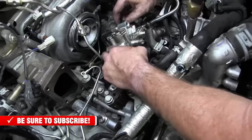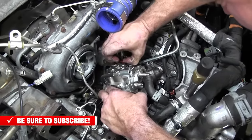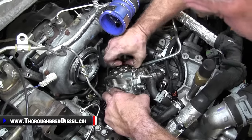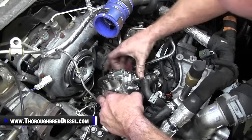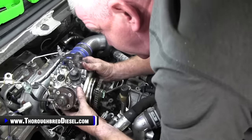So here's a temp sensor on the back of the CP4 pump. We're going to remove the wire for it. That temp sensor actually comes out of the pump. I'm going to remove it. And then CP4, she is removed.